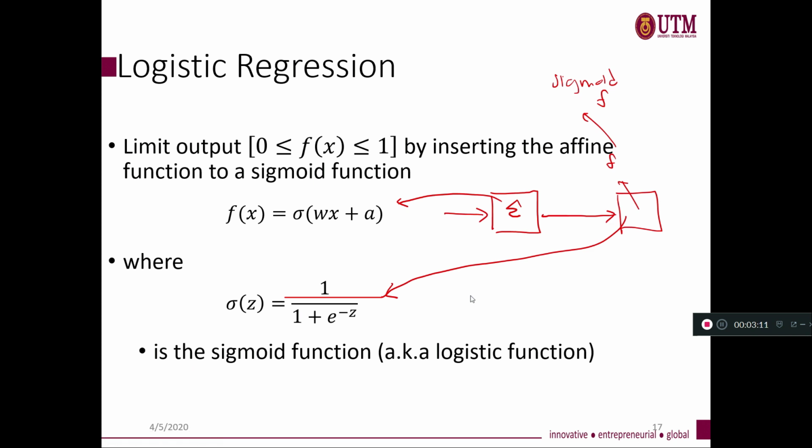What is the probability that, given this input, it belongs to class 1? What is the probability, given x, that this x belongs to class 2? So in order to do that, they replace the unit step function with the sigmoid function. The name logistic comes from this sigmoid function. So that is the thing.